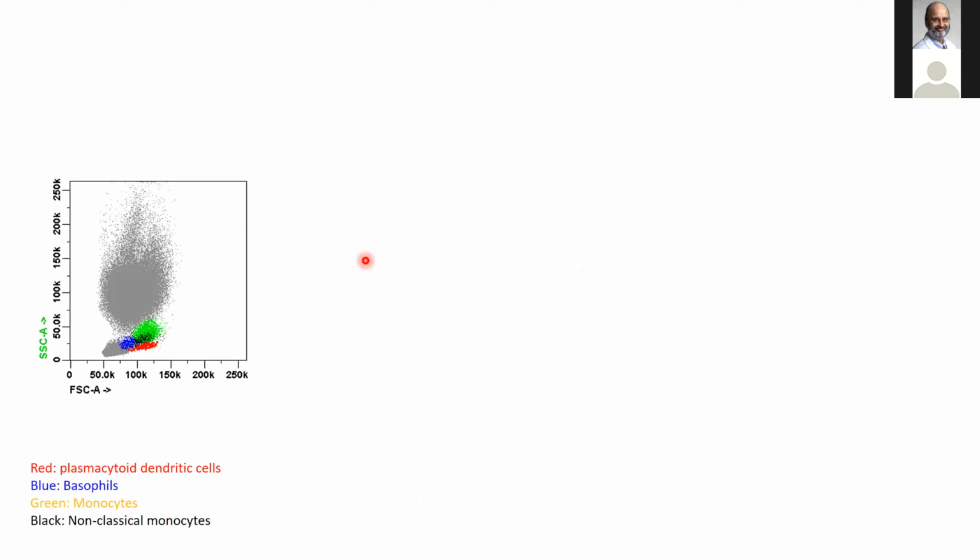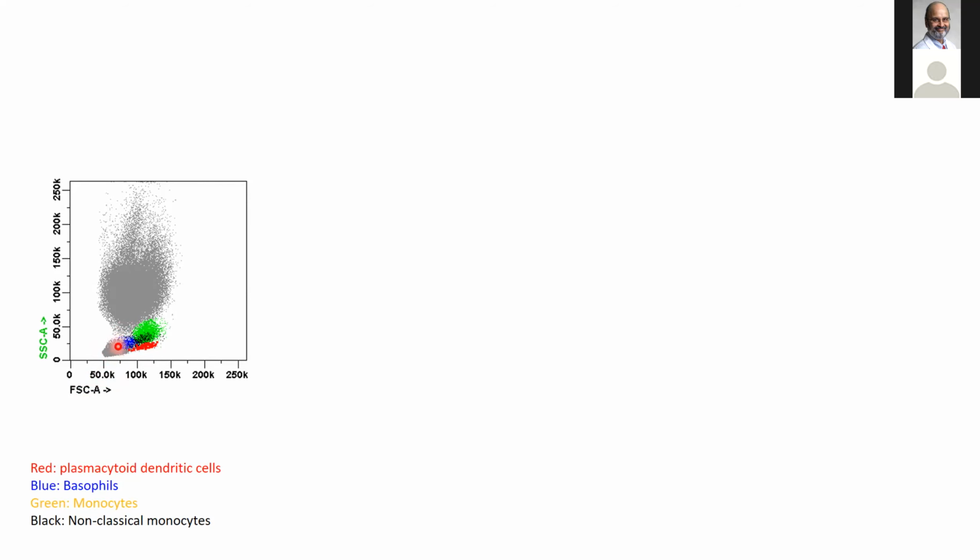Okay. So here's our physical parameter plot again. If we look at the forward light scatter, we can see here painted in red, our plasmacytoid dendritic cells have moderate forward light scatter and low side scatter. So they sit directly below our monocytes that are painted green here. And then you can see the basophils show slightly higher forward light scatter than the small lymphocytes that are gray in the background, and slightly higher side scatter than those small lymphocytes. So really, they sit in this little pocket here between the monocytes and the plasmacytoid dendritic cells.